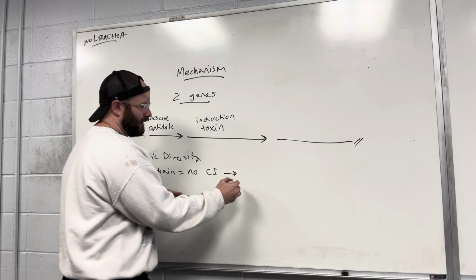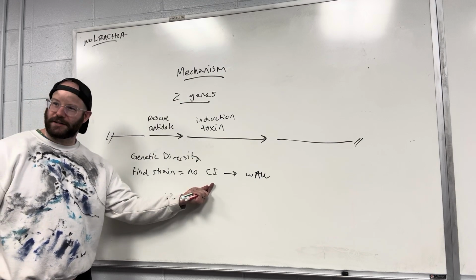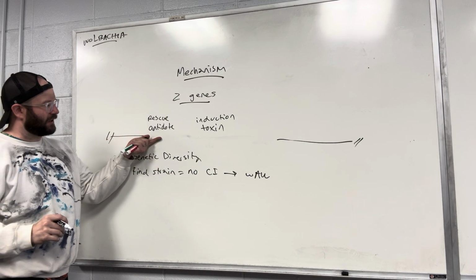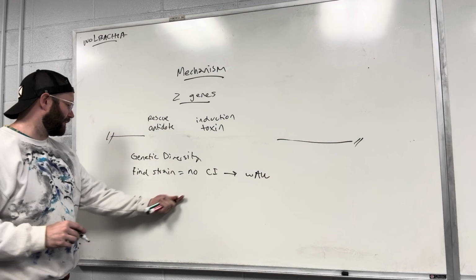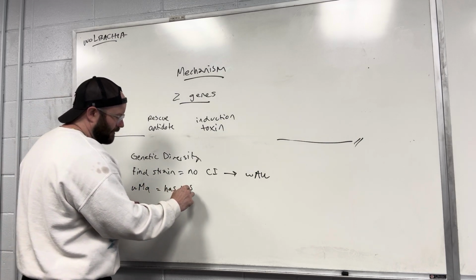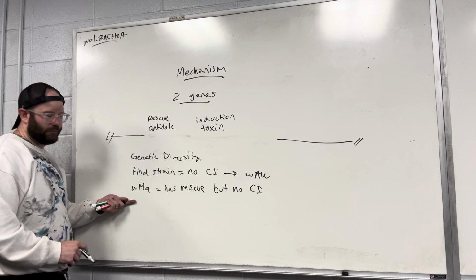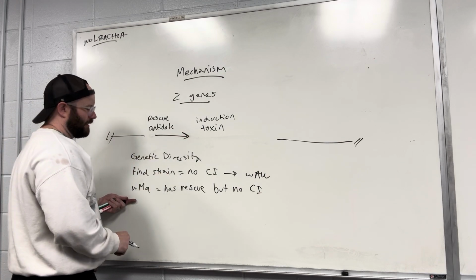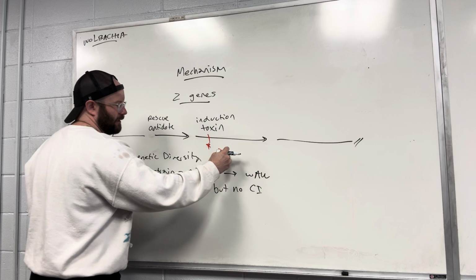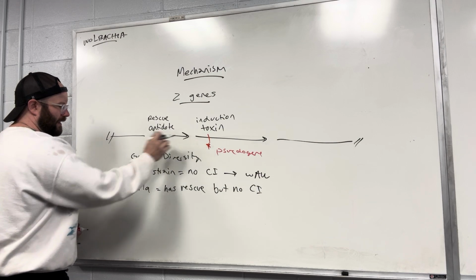Okay, so they did do this. There's a strain called WAU, and in WAU there's no CI, and there's also no rescue. And when you look at those genes, they are completely gone. So in that genome, there are none of these genes, and you get none of the phenotypes. There's also a strain called WMA, which has rescue but no induction of CI. When you look at the WMA genome, it has this gene, but the second gene is pseudogenized, which means it's got a mutation, it's broken. So this is the genotype that causes this phenotype.